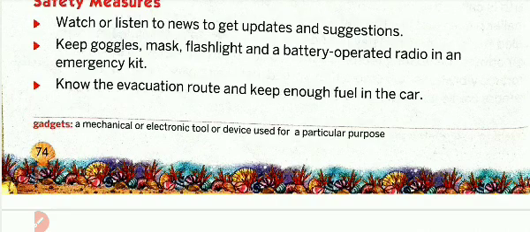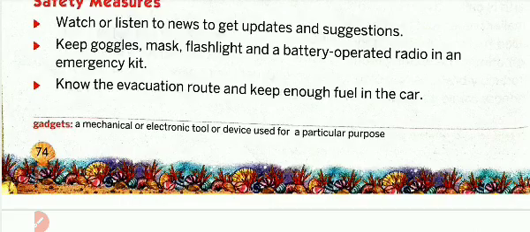And why are they saying to wear goggles? Because the hot molten rock which comes out produces heat. Plus it looks like the sun. As we cannot look at the sun, similarly we will not be able to look at the volcano. So that's why they are saying wear goggles.